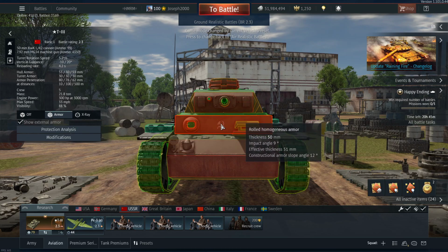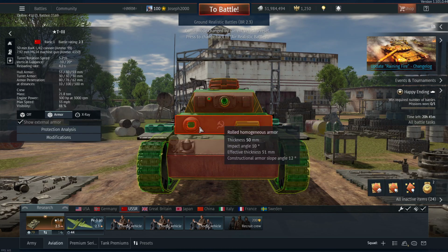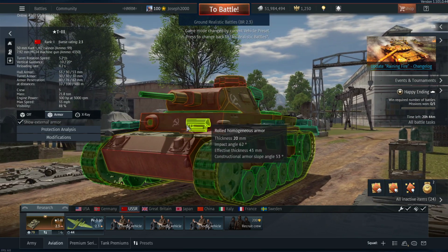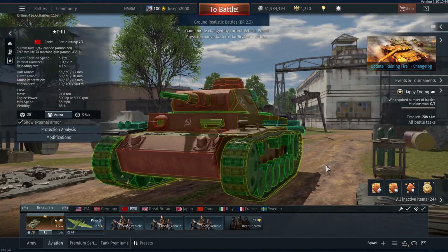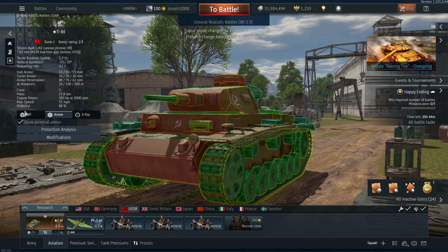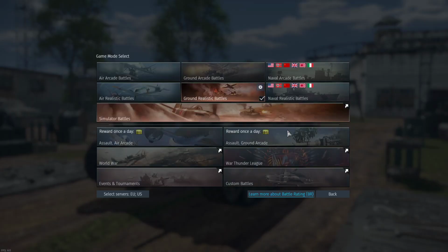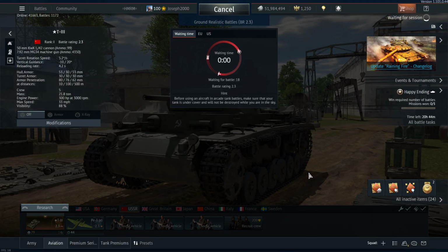This is pretty much where you want to shoot a Panzer III, because if you go like here or here with a big enough shell, there's a chance you might ricochet off the driver's port and it just might hit the front armor at an odd angle and not penetrate. But this is still a good tank, and obviously, having a good plane to back it up should be more than efficient for us to work with. Oh, not that. I meant to press the battle. Let's get into it, shall we?